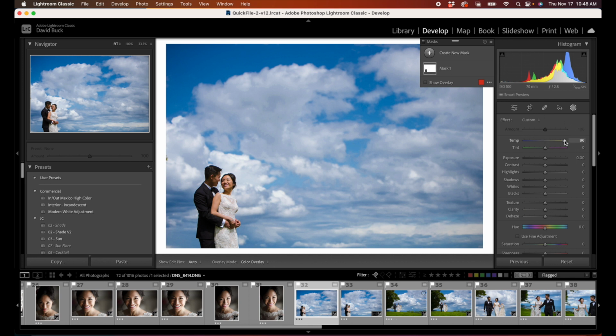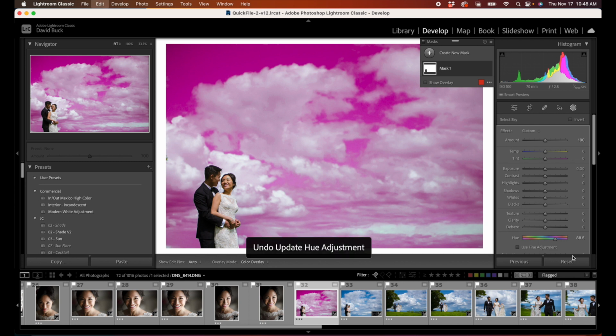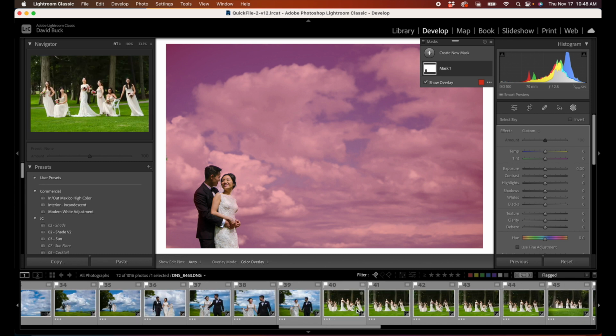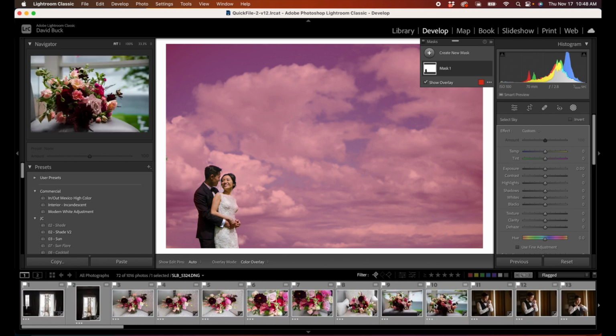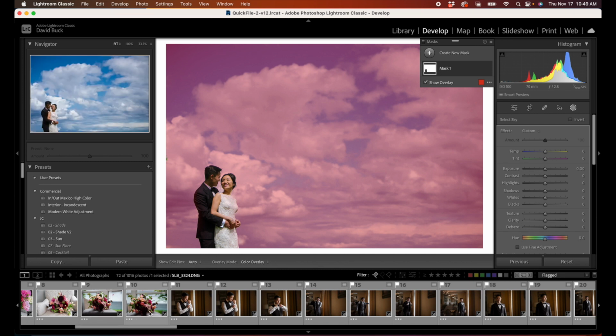For instance, very quickly I can say with a sky, I can turn it pink and say, okay, well, that's not real. There's a point at which our mind says real, not real, and we want to stay inside of real, but we also want it to look beautiful. So I want to take a look at a few of the different applications for it and how it works into our workflow. So number one, we've got our culling first, then we've got our applicator, then we sort by lighting scene, and then we apply our presets, then we color balance to white balance and exposure, and then we make any local adjustments that we want to make. And this is one of the local adjustments that we can make.